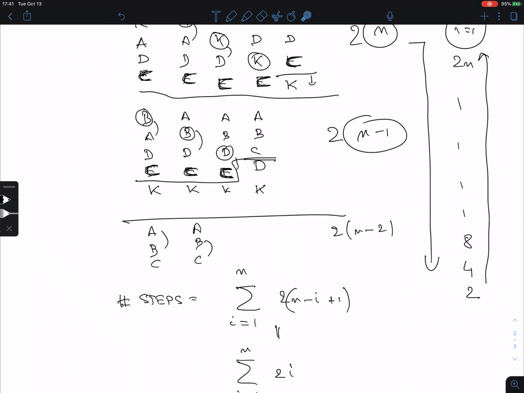I'm running through this list: n, n minus 1, n minus 2, twice n minus 2, twice n minus 1, and so on, downwards. But instead of doing that, why don't I sum upwards? The last one is going to be the smallest. It keeps always going down by 2, so the number itself goes down by 2. The last thing I will have is 2, and then of course I have 0, but we don't have to add it anymore. So we start with 2, 4, 6, 8, and so on.